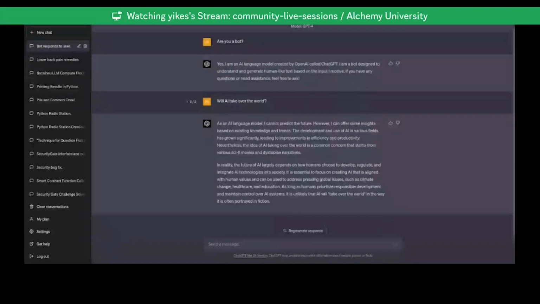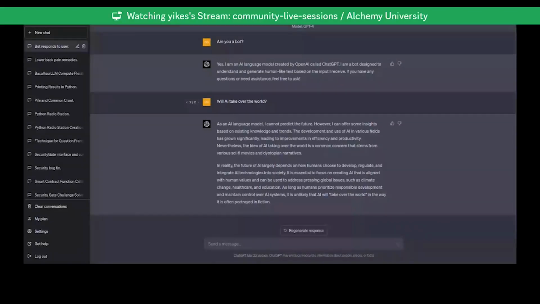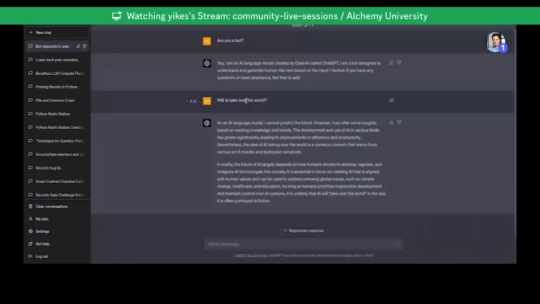So they're only trained on data up to 2021 or 2022. I don't know if you guys have been following the AI developments lately, but the information available to answer the question of whether AI will take over the world has changed significantly in the last month, to the point where it could have been no before, and now you could make a pretty reasonable case for it to be yes.